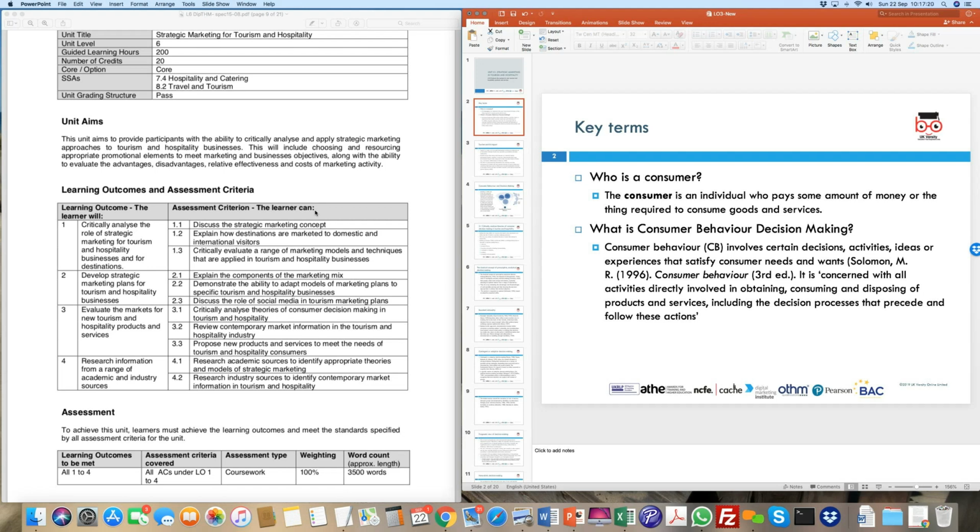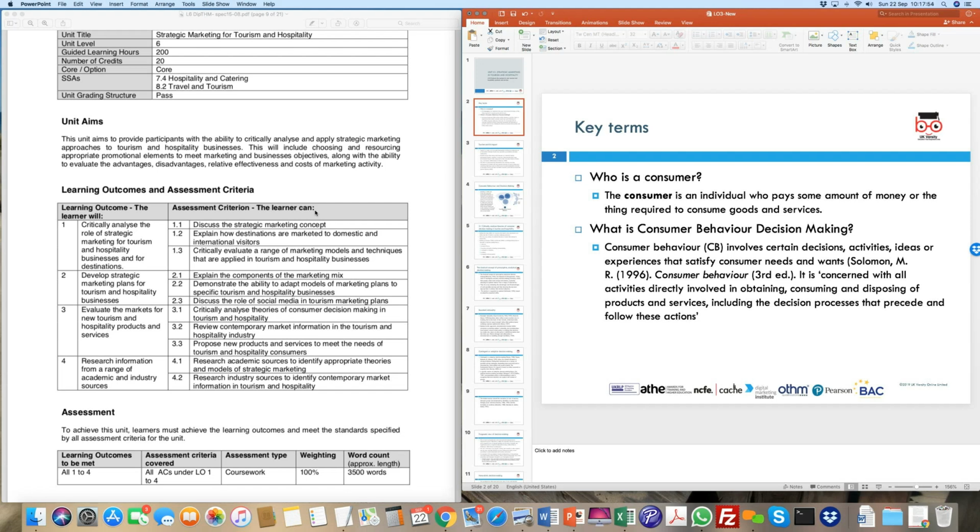So we've covered some parts of marketing and strategic management, in terms of strategic marketing management, in the first two learning outcomes. Broadly, that has been related directly, or we have tried to contextualize some of what we study. We look at concepts, we look at the role of marketing, and we look at things like the marketing mix, segmentation, positioning, and promotions. All this has been related to the tourism and hospitality sector.